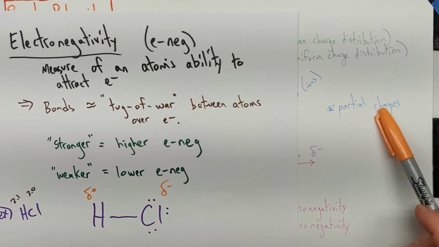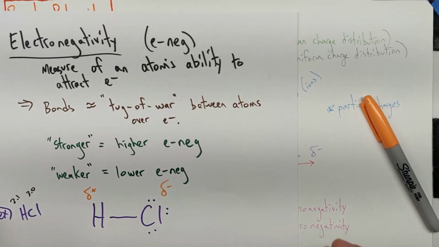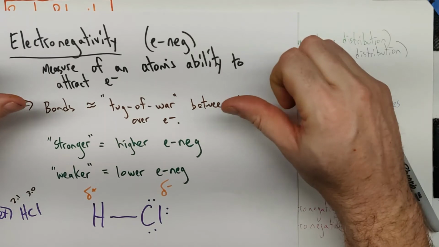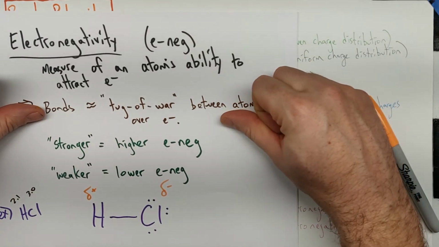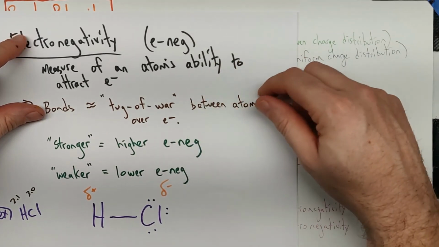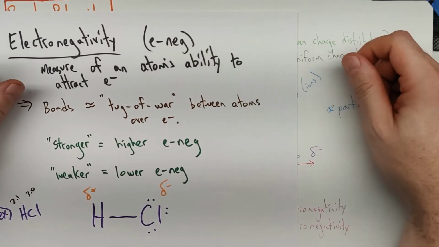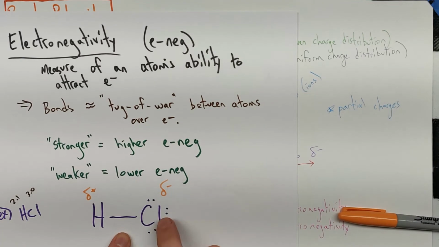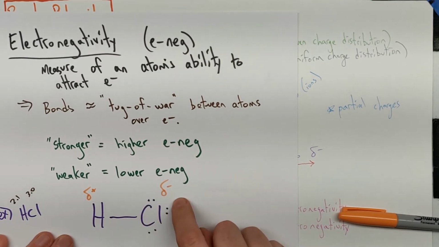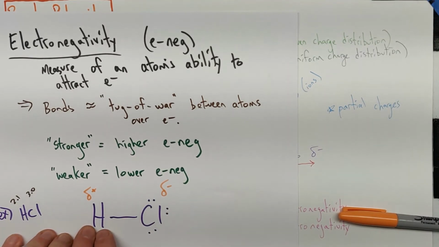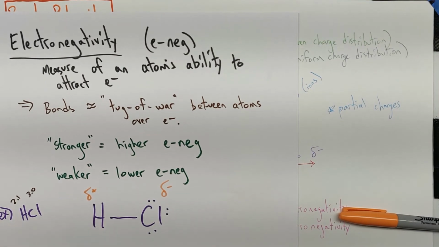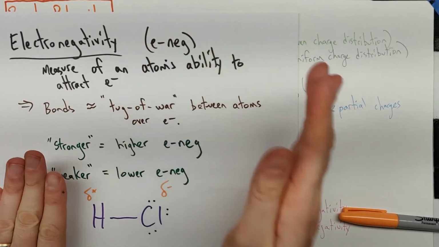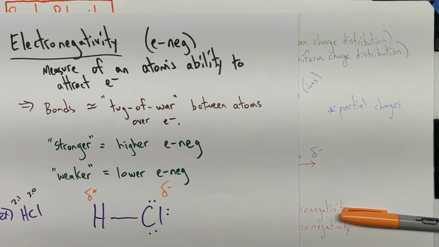The analogy I always give in class is like, your parents have probably said to you, oh, I don't want you hanging around with those kids because those kids do bad things. And I am worried that if you surround yourself with those kids who are doing bad things, you're going to start to do bad things too, right? Well, it's happening right here, which is when this chlorine surrounds itself with electrons, with negativity, it starts to get a little bit negative. And when that atom has distanced itself from that negativity, it starts to get a little bit positive. That's what your parents are hoping to avoid for you.